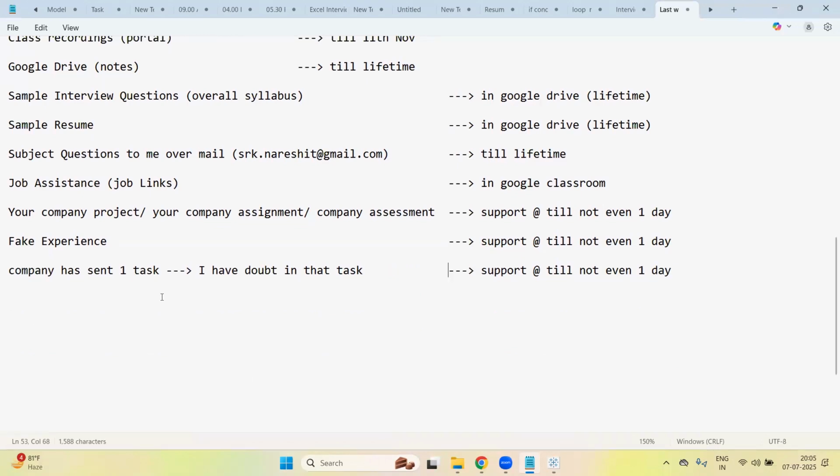You should not say, sir, this question was given by the company as a task. Without saying this, ask it as a doubt. Sir, this is the doubt, sir. Then how can I know it is a company's one? Then I don't know, na. Then I can answer directly, right? If you say this is a company related task, sir, my inner feeling says that I'm doing a wrong thing. When something feels wrong to me, I will never do that.